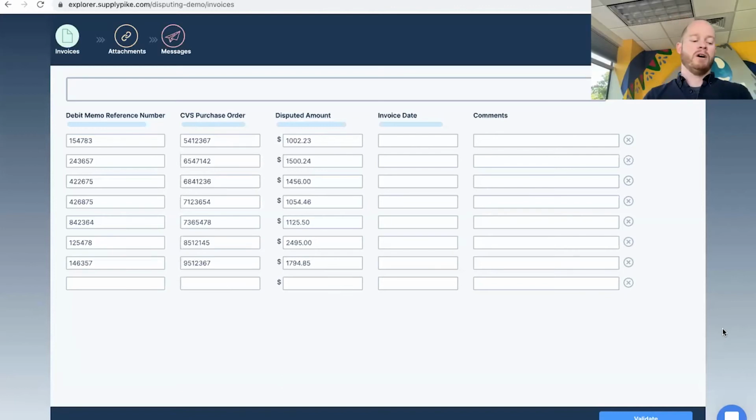Yeah, that's a great question. So SupplyPike is always looking for new ones to connect with and expand our reach. So a Document Explorer subscription includes up to 3 carrier connections. And if we do not currently support it, we will build that out at no charge. We can usually turn around those new integrations in about 2 weeks, usually under that, but for sure within 2 weeks. So that's what my team does. We scope out these third-party integrations, determine the optimal way to build those and interact with those services, build that out, make it available for our customers.